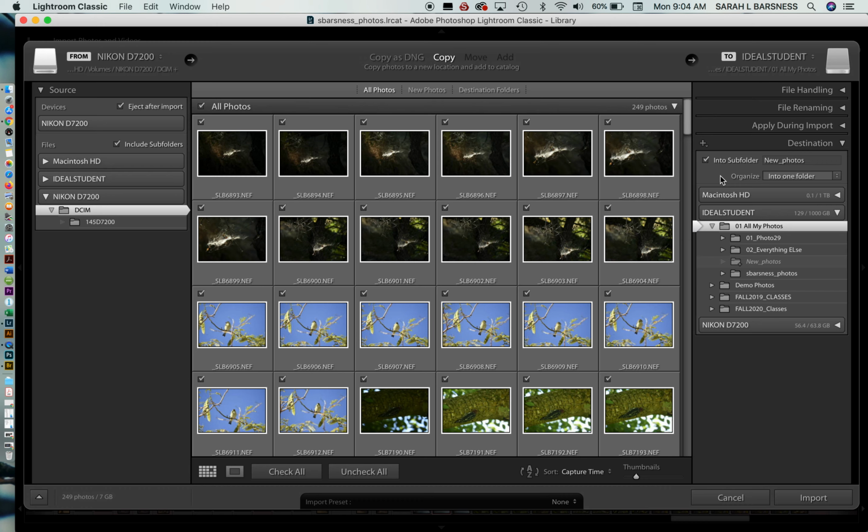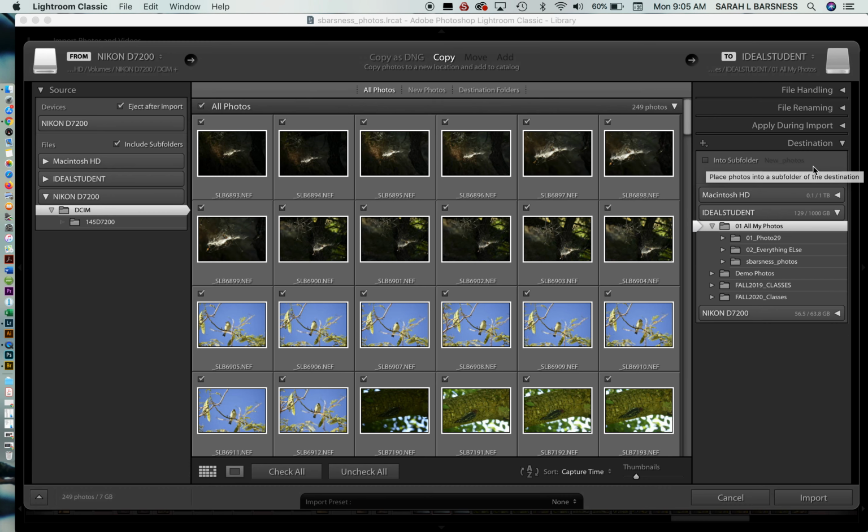Every time you bring new stuff in, either you have a file set up that you're going to bring them into for a specific purpose, or in this case, I'm going to recommend you might create a folder, and I'll show you how to do this. You can create a folder just for new photos so that you can bring them in and then sort them out. We'll do that in another video.